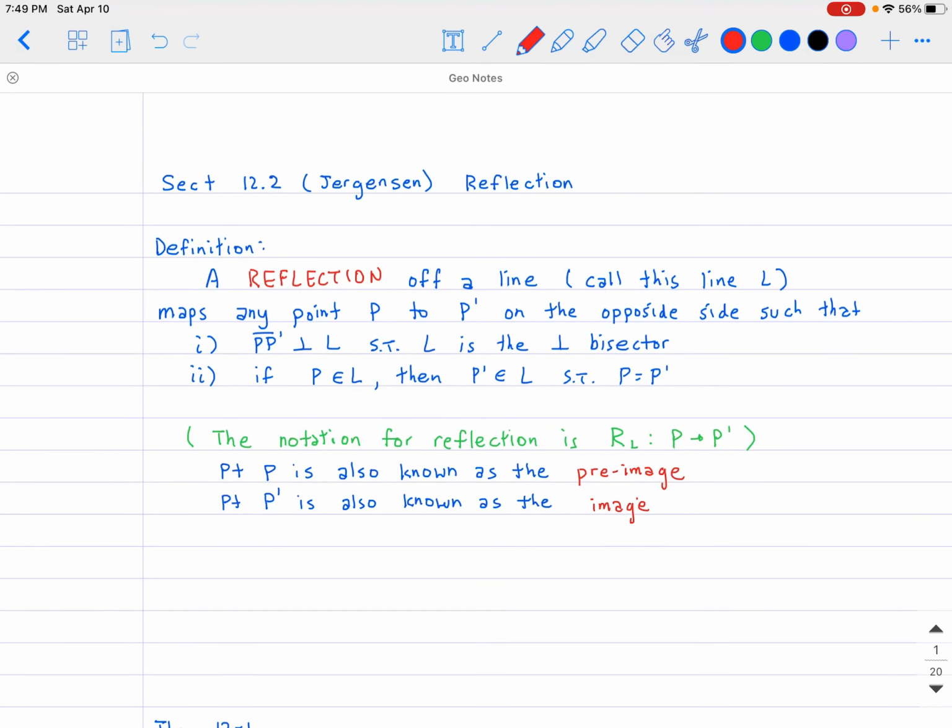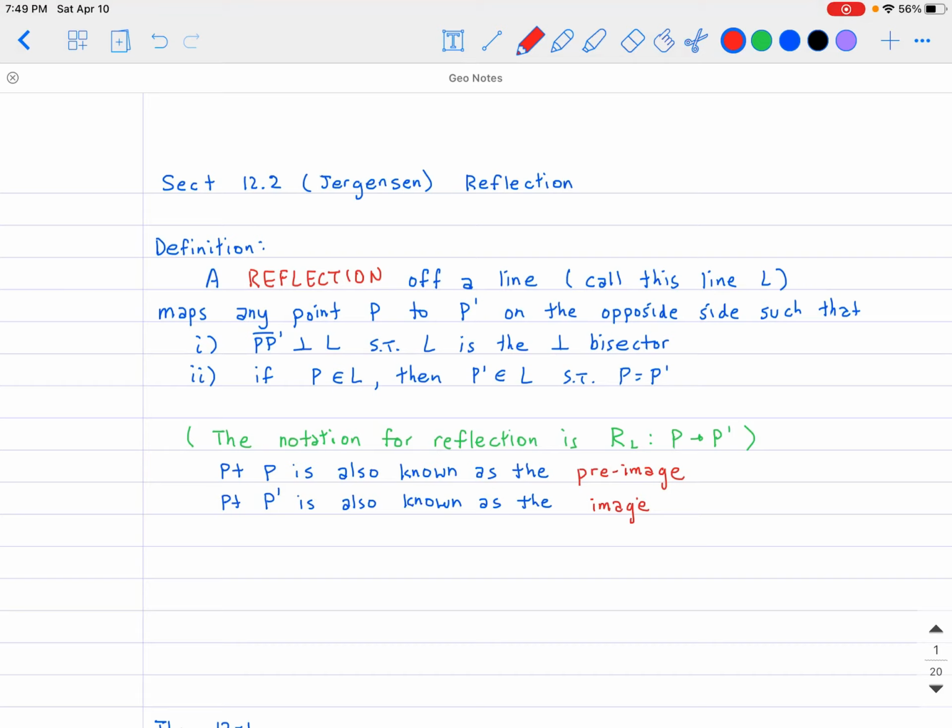Today in geometry, we are going into a new chapter, which will be on translation, reflection, and I guess dilation. So basically, kind of like taking all of the geometrical figures that we've learned over the past year or so, and moving them around, stretching them out, and all that kind of fun stuff to see what the image is going to be like. Okay, so to begin with, we're going to start with a very simple type of translation, which is called reflection. So that's what this section is about.